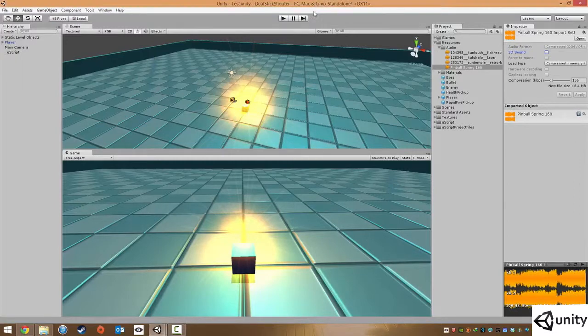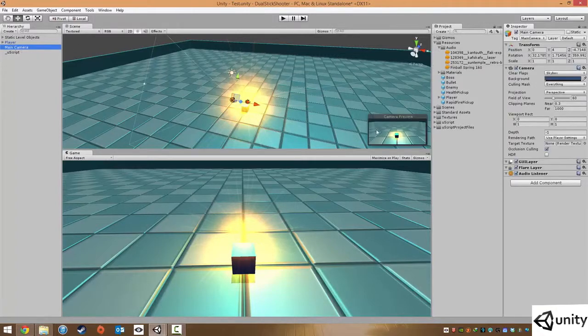So with that imported, let's go ahead and add our music for our game. It's really easy. All we're doing is we're going into our main camera, and currently it has an audio listener. So the audio listener component means that the camera has the ability to listen to audio. This is on by default with the camera because you need to be able to hear audio. Without an audio listener, it's impossible to hear any audio in the game.